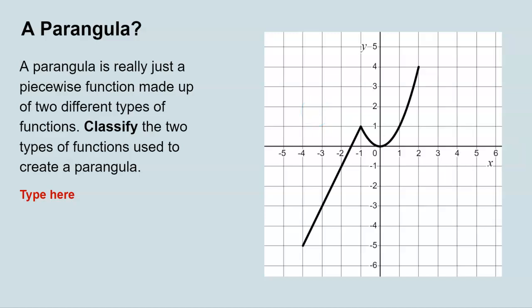This is the parabola that was in the activity you just saw, which is another reason I wanted to do it, because I'm going to use this to basically do a little bit of review. This is a piecewise function made up of two types of functions. And so I've given the kids a list of the parent functions that we've already studied. I did not put constant in there, but I did put all the others: linear, quadratic, exponential, square root, and so forth. And so they're going to pick two of those functions to put here.